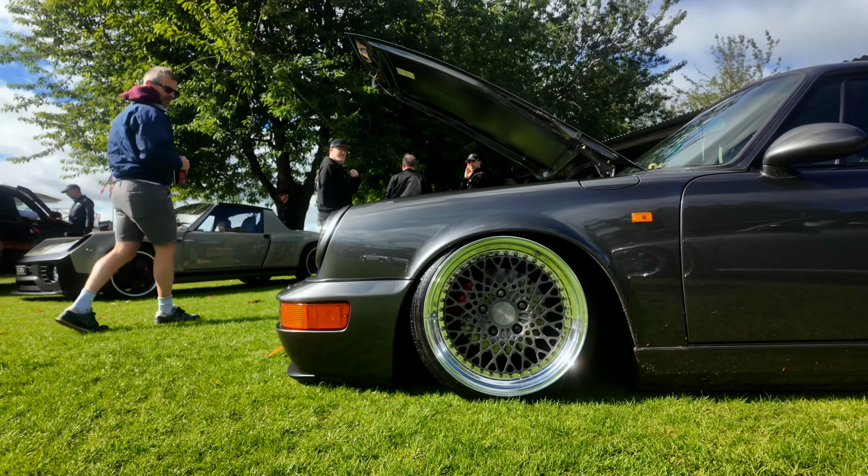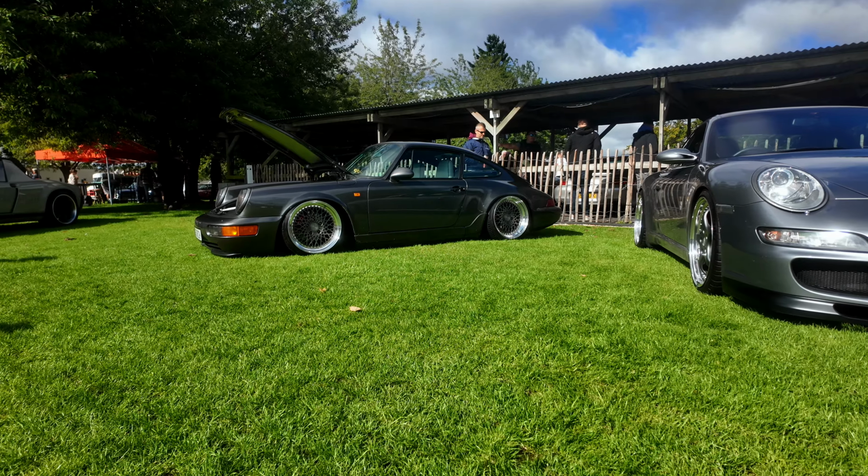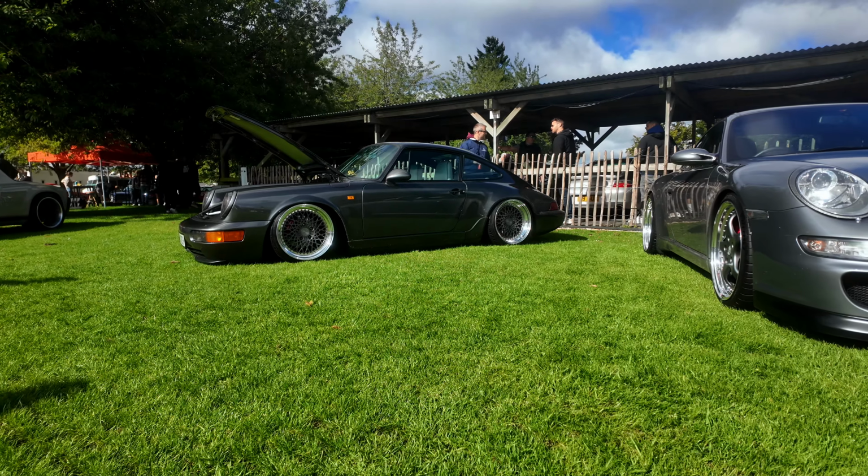The thing is, I lost the back end recently on this. In a straight line. Really? I must have gone through a bit of a greasy patch. I kind of floored it, and it literally stepped out and I was just like, okay, that's weird. I've never had that happen before.